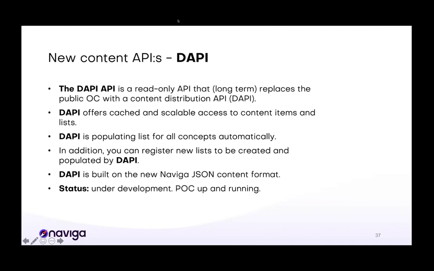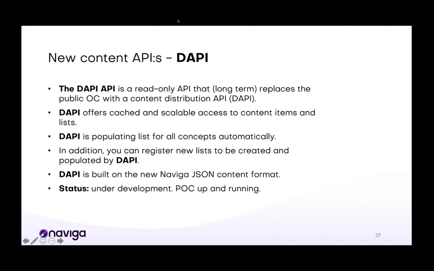DAPI will pre-build lists of content that you need to access. For example, without any effort, DAPI will create a list of every concept you have in your system. When you have an article that is tagged with corona, for example, you will automatically have a list of corona articles, or sports articles, or articles written by Peter Sigfridsson or whatever. So over time, we will move our presentation solutions to use DAPI as the backend API. And the reason for that is really that it's more fail-safe and it's super scalable.